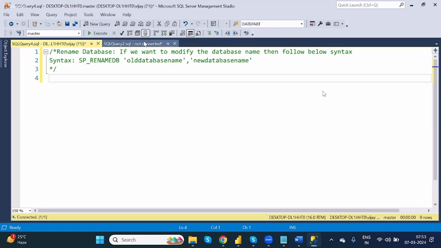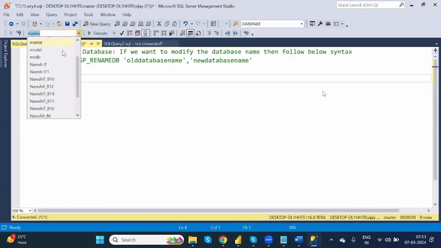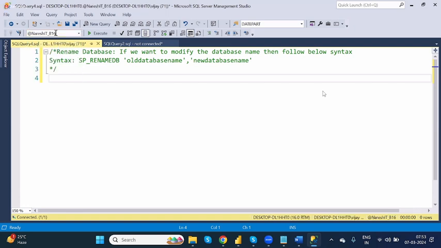The database you want to rename, you can take it from here, or take it here itself. Suppose, for example, I want to rename this one. You select this one and copy it here, and write sp_renamedb. In single quotes, mention the old database name, comma, the new database name.